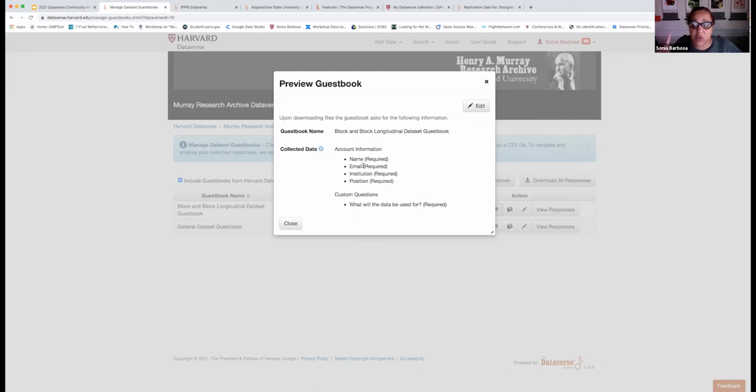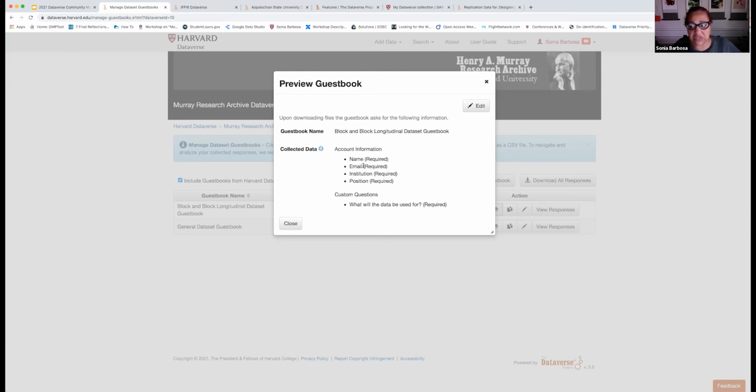The guest book works like this: if you have open data, a user is going to click on your file, the guest book is going to pop up, and they're going to fill it out. And once they submit that guest book, they get to download the data. So you don't have time beforehand to verify their email. You're welcome to email them afterwards if you've collected that information and verify who they are.